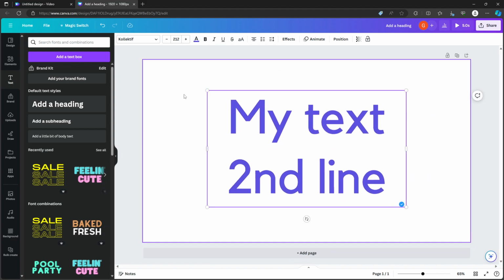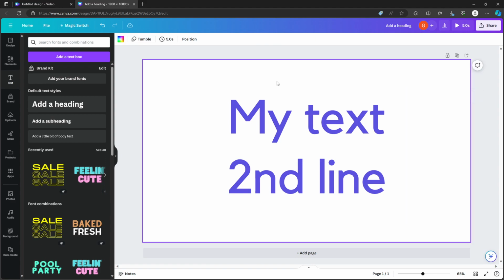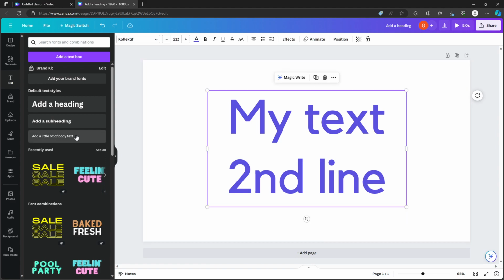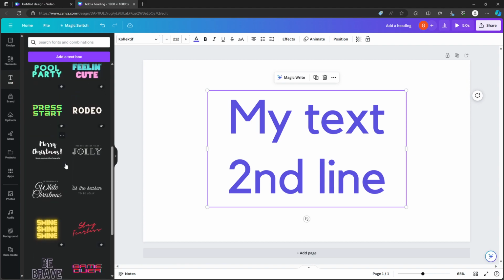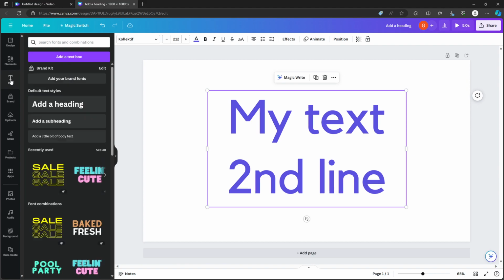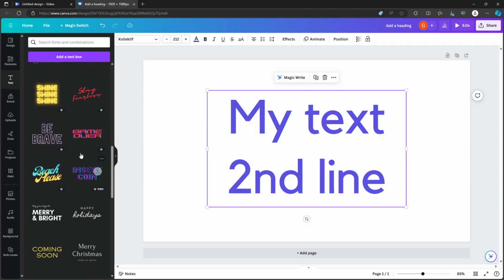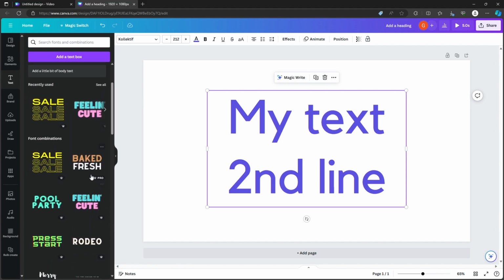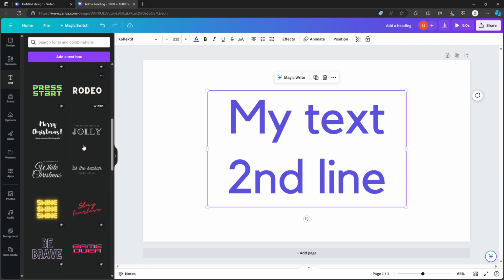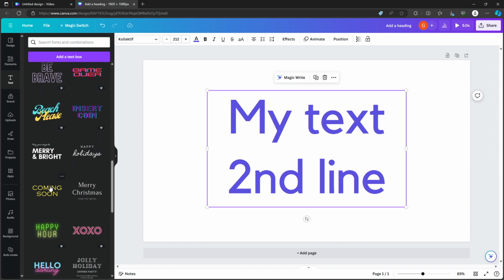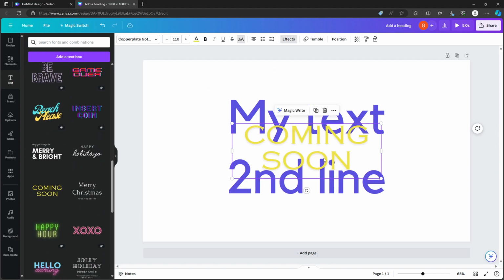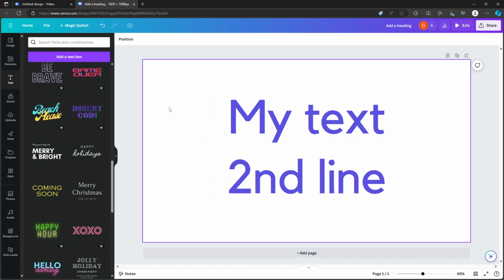So these are all basic tools that you can use for your text. You can also find many different font combinations over here and pre-made presets texts in the text area over here. If you click on the toolbar on the left side on text, then you can find many different text. Of course, once again, some of them are only accessible for pro users, but we can also find some free ones like these over here, and probably some more. There you go, we can also have this one. So if you click on it, then it will be immediately added to your project, and then you can customize it further. And that's it.